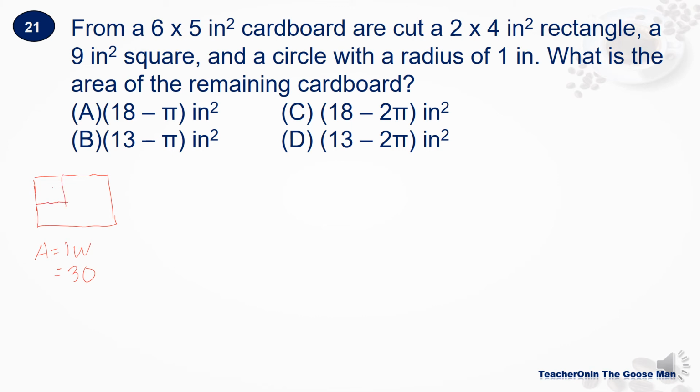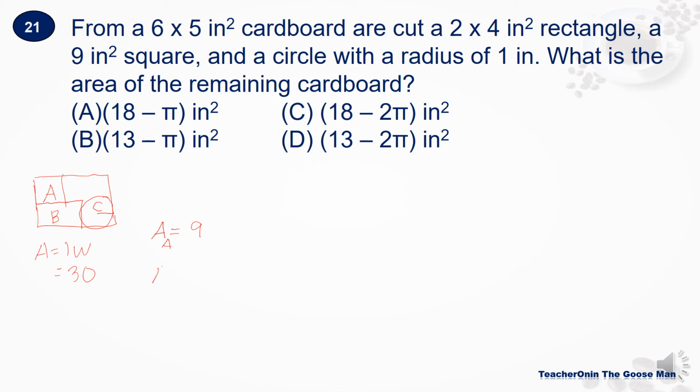Tawagin na lang natin yan area A. And then we have here a rectangle of 2 by 4. So, tawagin na lang natin yan area B. And we have here area C, a circle of 1 inch in radius, so tawagin natin area C yan. Next, recall natin, yung area A, according to the problem, that is actually 9 inches squared. So, wala nang problema yon. So, we call this one area A.